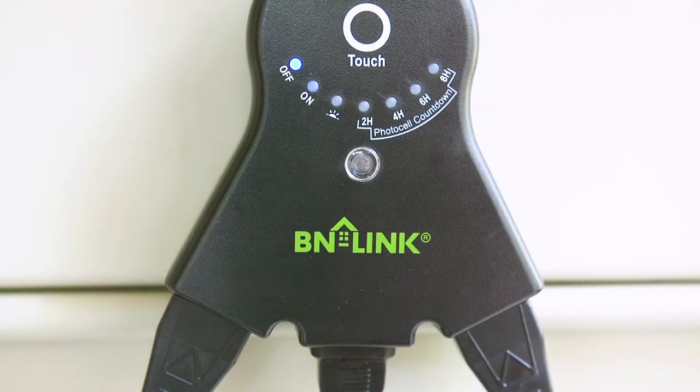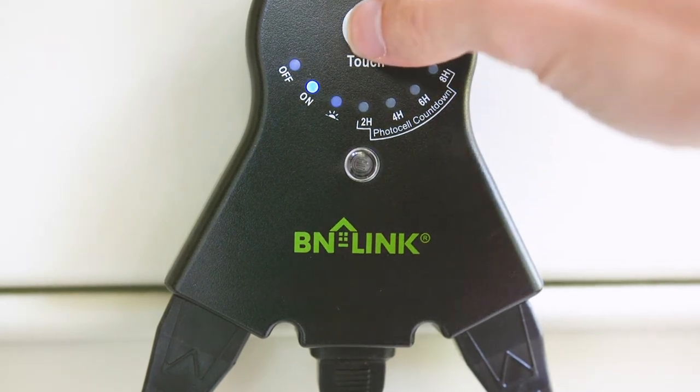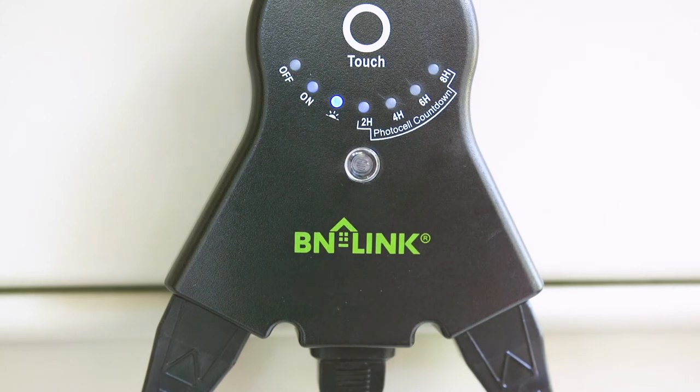The first setting is off. All of your outlets will always be off. The second setting is on. All of your outlets will always be on. The third setting is dusk to dawn. In this setting, power will turn on at dusk and remain on until dawn.